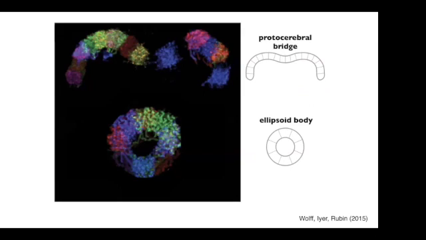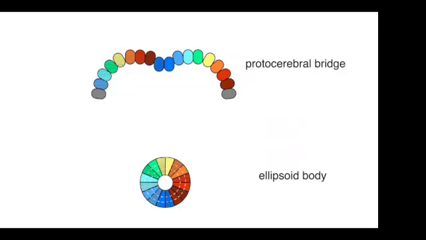First of all, these regions are divided into segments, into compartments, if you want. And those compartments are innervated by different members of this class of cells. So it sort of looks like this. The ellipsoid body ring is down at the bottom and the protocerebral bridge at the top. And what happens is that the bump of activity that I've shown you is in neurons called EPGs. These letters stand for where this neuron innervates. It stands for ellipsoid body, protocerebral bridge, and another region called the gall, which won't come up in my talk. And so these neurons look like this.